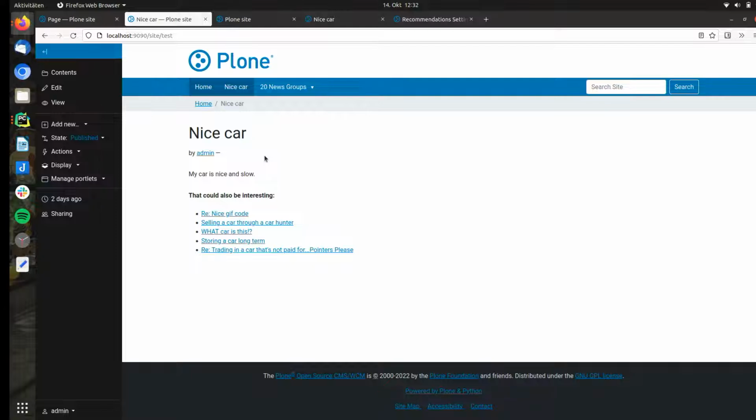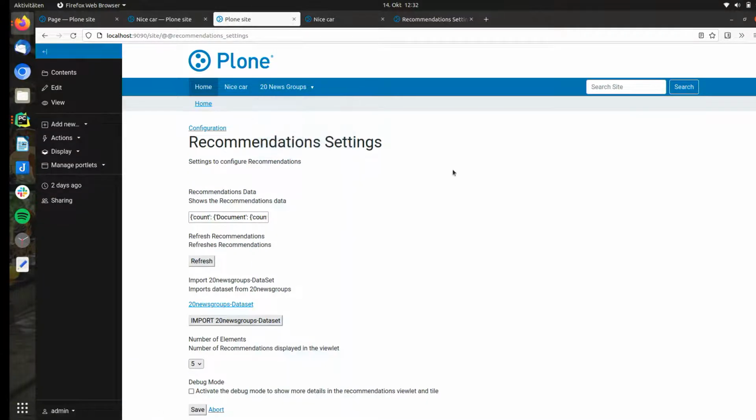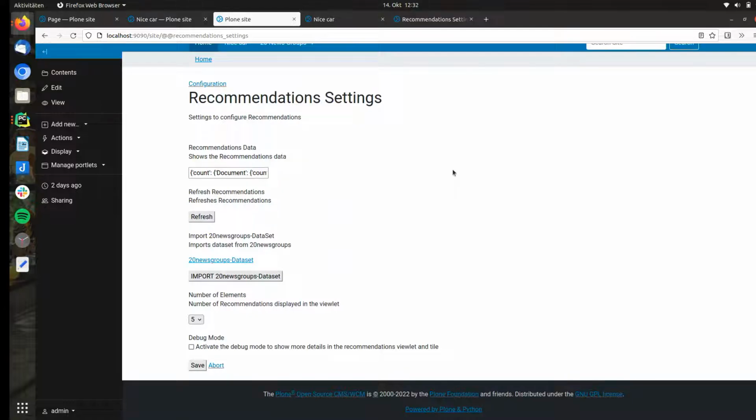Right, and you can also configure the appearance of the viewlet in the control panel. Here are the settings for the recommendations, and at first you can see some information about it.